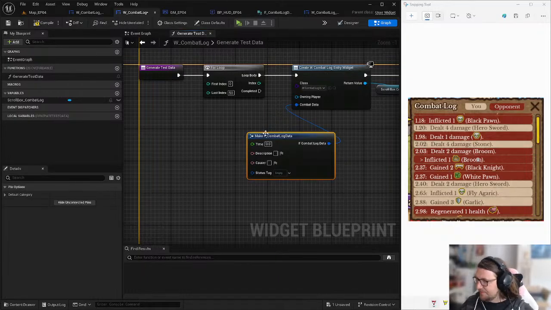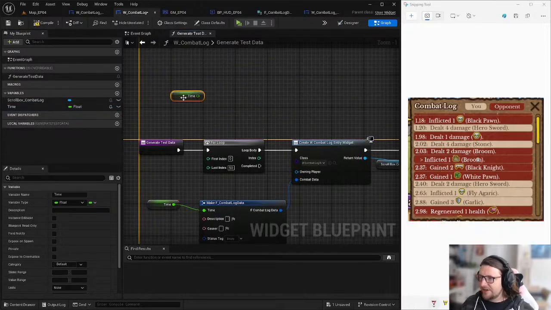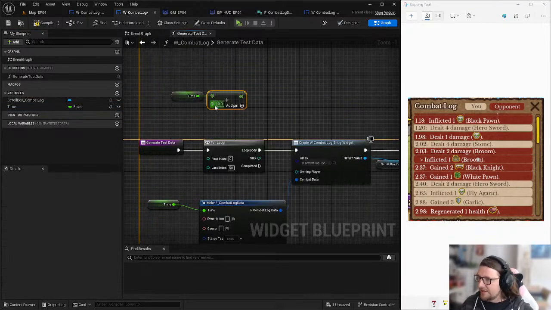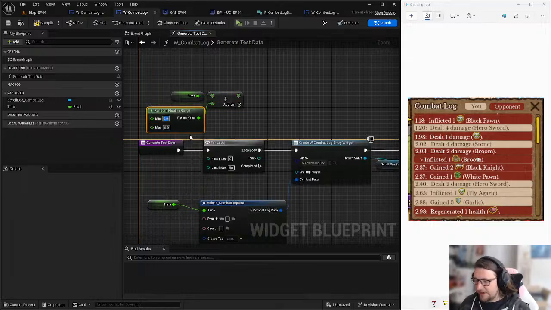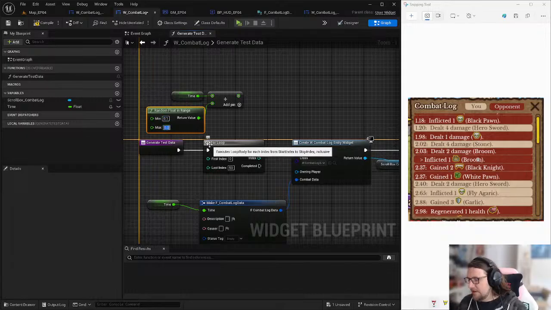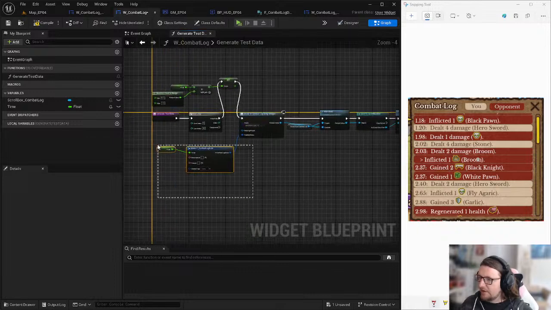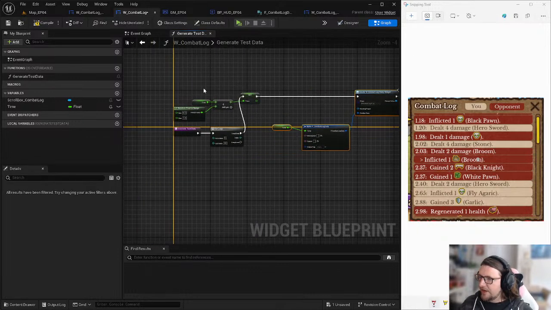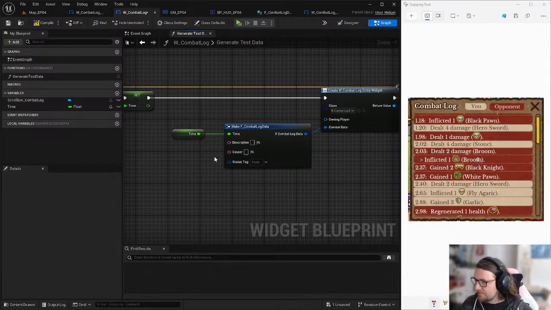Make this. Okay, and so time is going to be a variable that just progressively increases for our test. So we'll add a range. Random float in range from like 0.1 to 1.5. And we'll set this time here. So every single time we add a combat log entry for these 50 entries, we're faking time progression, so that's cool. So obviously you would log that throughout your round as things happen.